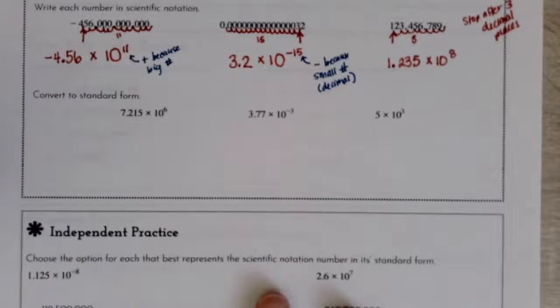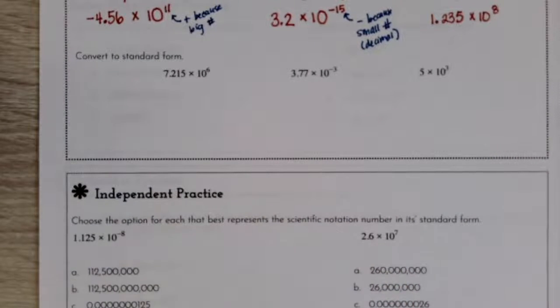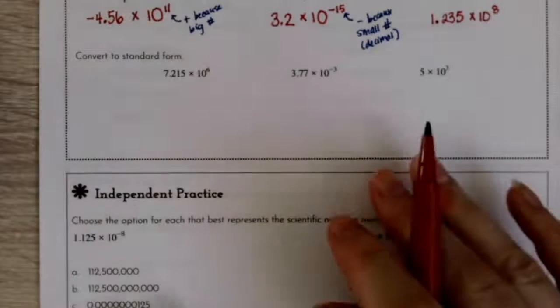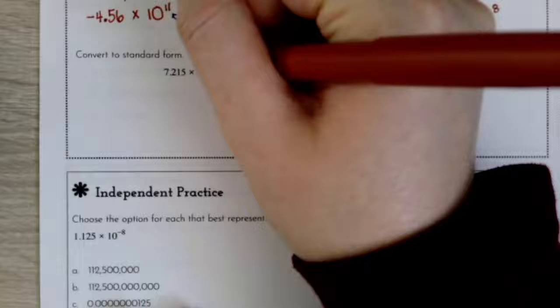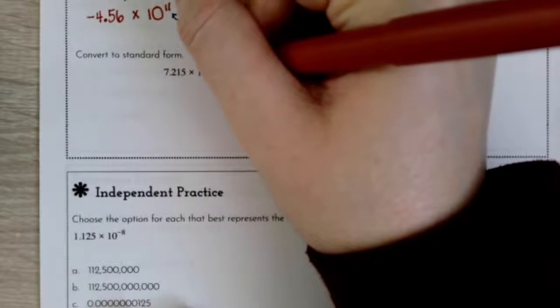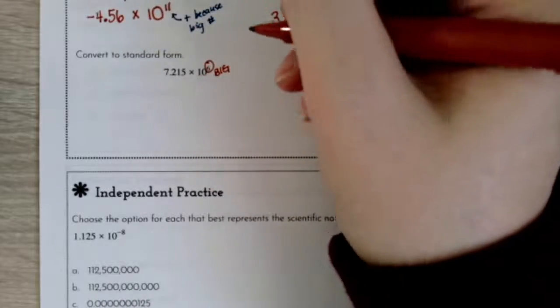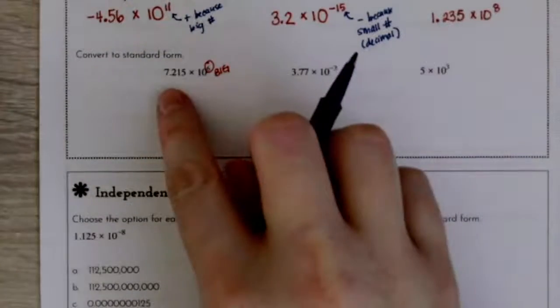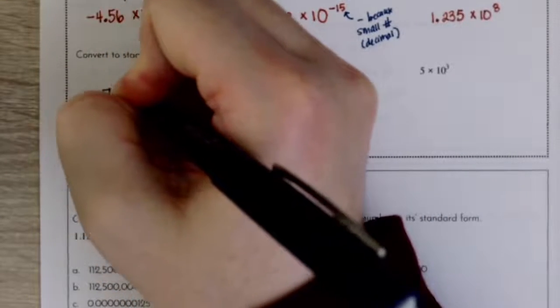So now we want to look at the opposite direction. How do we convert from scientific to standard? And I think this one's a little bit easiest because all we really have to do is look at our exponent. And since this is positive, it's going to be a big number. And then what I like to do is rewrite this beginning part to give myself some space because I'm going to end up moving my decimal and I need some room to do that.